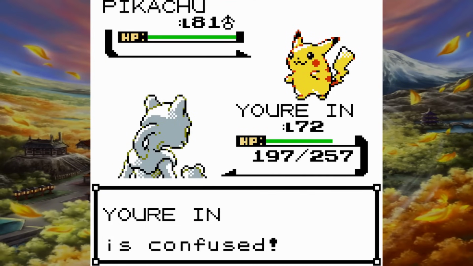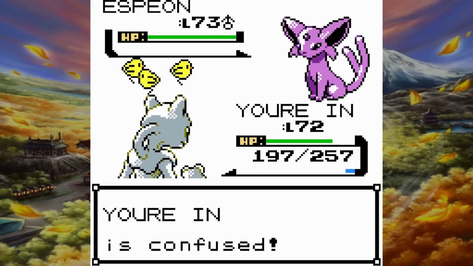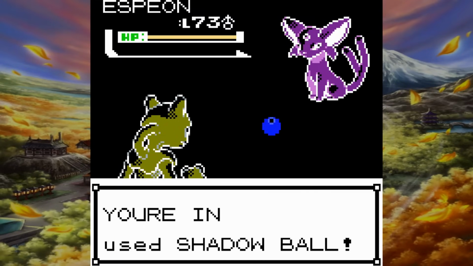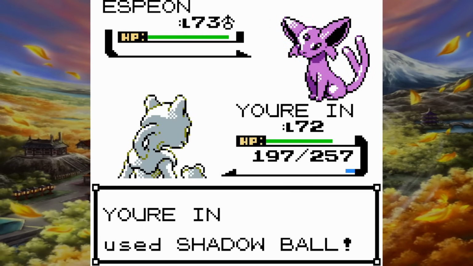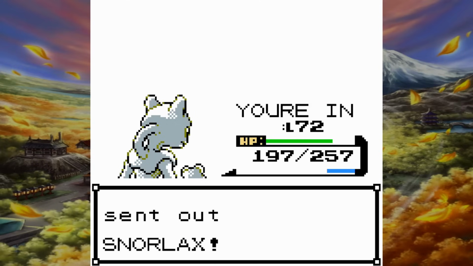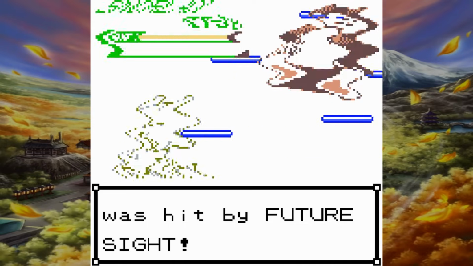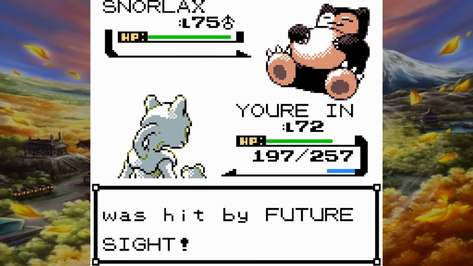The very next turn, it was able to take out Pikachu with a boosted Shadow Ball. Espeon is next, and we were thankfully also able to hit it with Shadow Ball to take it out. I'm glad we could attack that turn, because the Future Sight shouldn't hit a delicate Pokemon. Everything lined up perfectly, because the one I wanted to take the extra powerful Future Sight, Big Fat Snorlax, is out next. Future Sight did not miss, and it took out about a third of his health.